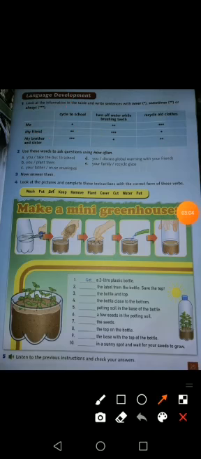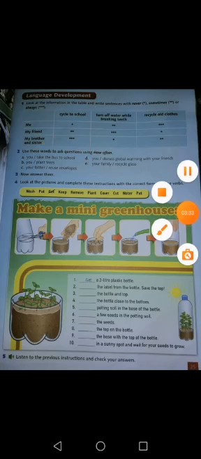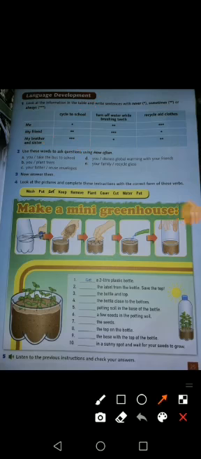And the last one, my brother and sister always cycle to school. I say cycle, not cycles. Why? Because I have a plural noun, brother and sister, 2 persons, right? So it is cycle, not cycles, right? So please complete the rest of the exercise and write it in your notebook, okay?